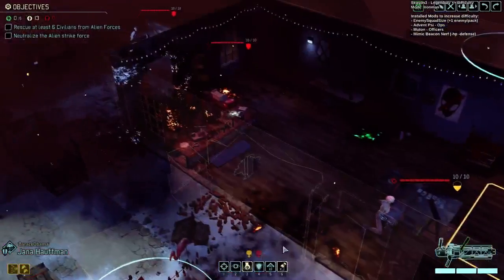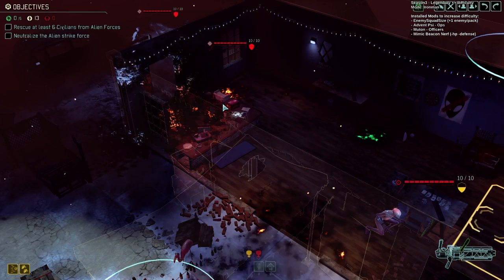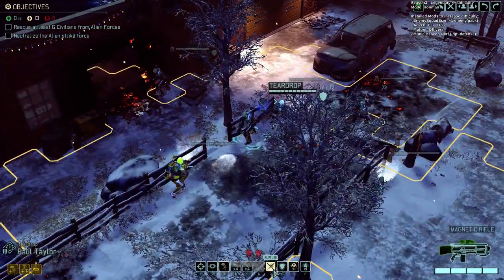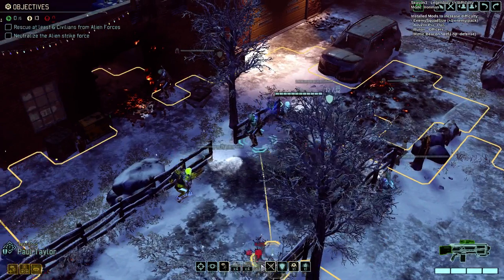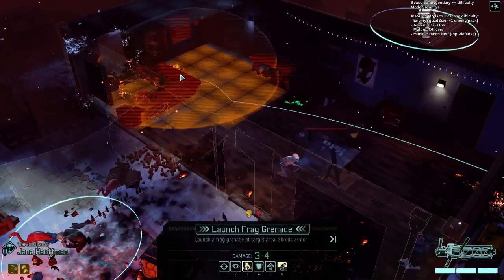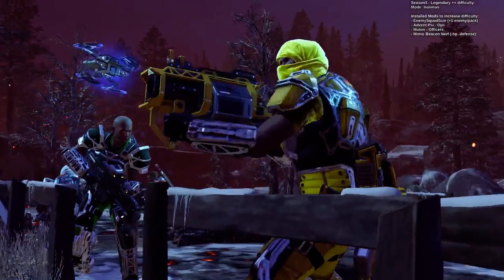Question number 1, shall we use our grenade? The most dangerous foe here is the Viper. And the question is, how many guys can see the Viper? It's him and him. Oh well, Rupture, that's a really nice ability, but we don't need it for now. We will need it a little bit later. So yeah, let's start with the Viper, and let's start with clearing, quote unquote, the wall at the back of this building.